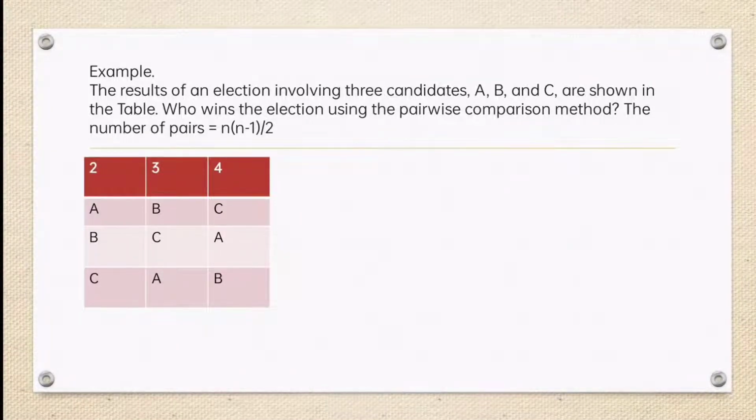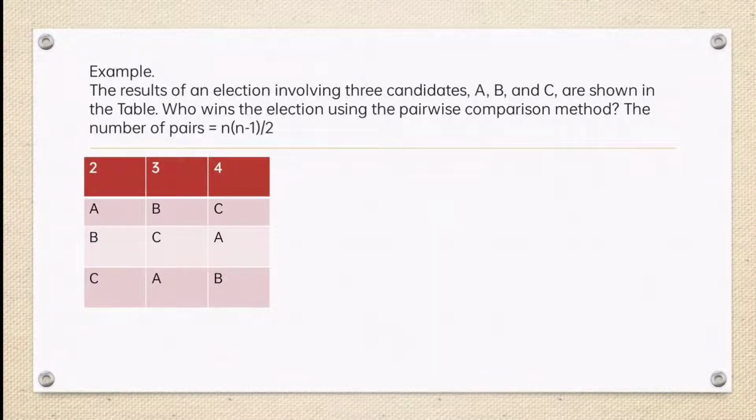Finally, let us compare B and C, leaving A out. B gets 2 votes from column 1 and 3 from column 2, a total of 5 votes. C gets 4 votes from column 3, a total of 4 votes. B beats C, 5 votes to 4, and B is awarded 1 point.